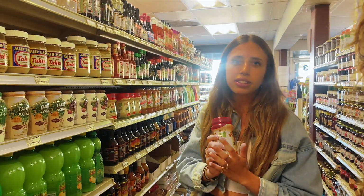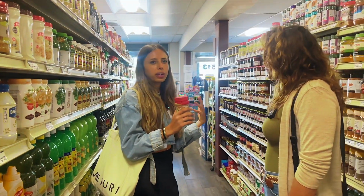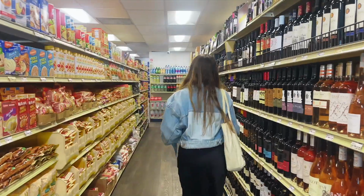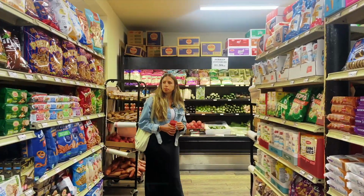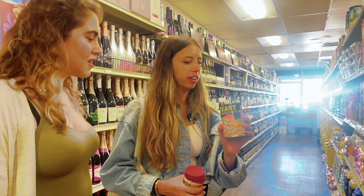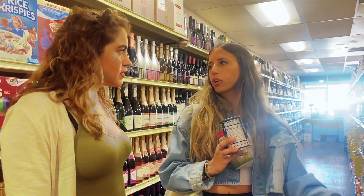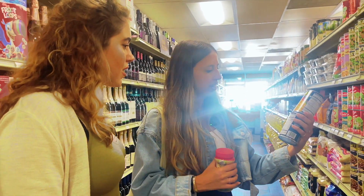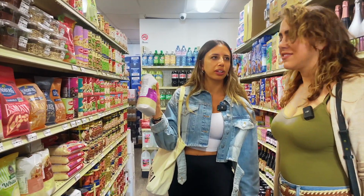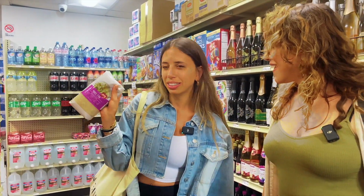And then we need chickpeas. So you can either make it with chickpeas that you actually cook for a whole night, or we can make the quicker version, which is with the chickpeas in a can. So we'll get that now. This will do. Any chickpea in a can that you can find in any grocery store. Just one can? Yeah, just one can. We can take two if we want to make more quantities. Yeah, we can just take two. So for the rice, we want to use basmati rice, just because it goes really well with everything and it kind of spreads with the ingredients. So yeah, we'll get basmati.